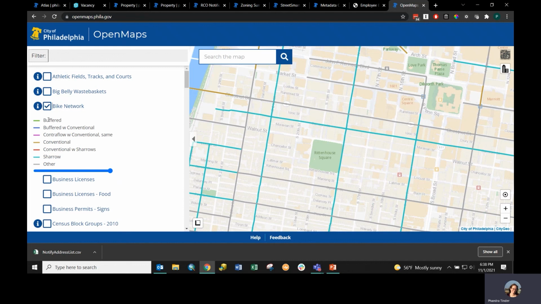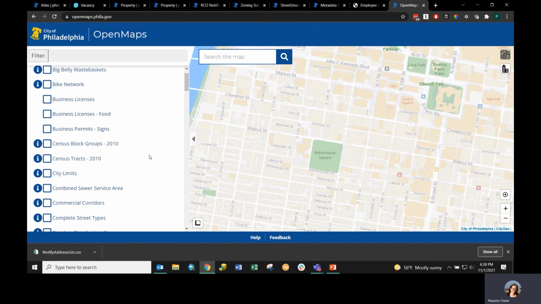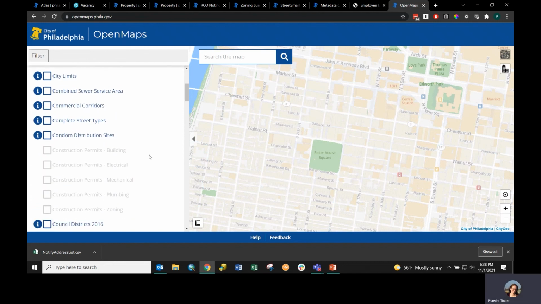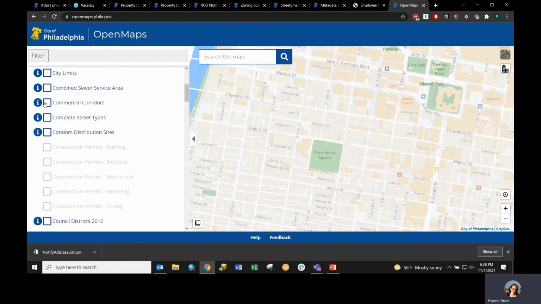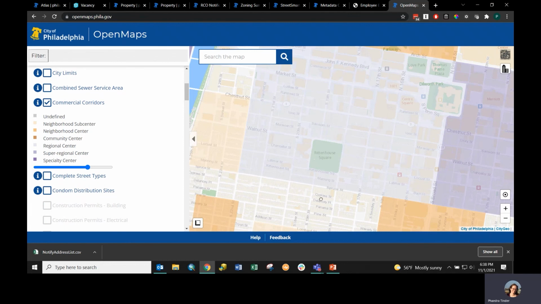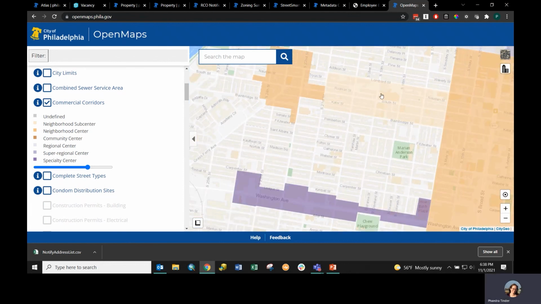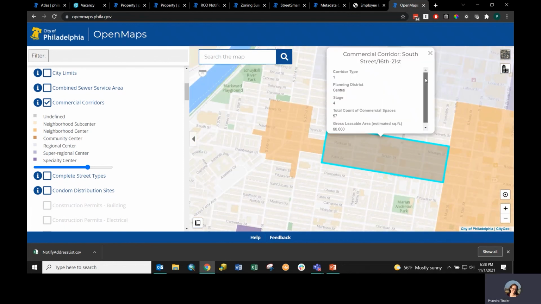It's showing us different categories of streets that are architected to accommodate bikes, bike transit in particular, or particularly well. We can look at commercial corridors in this area, and if we click on one, it shows us the information about it.